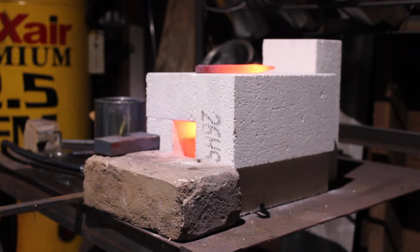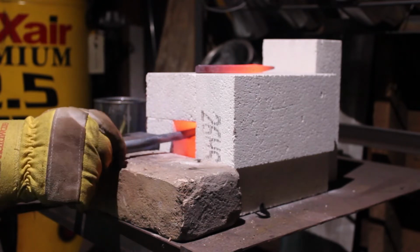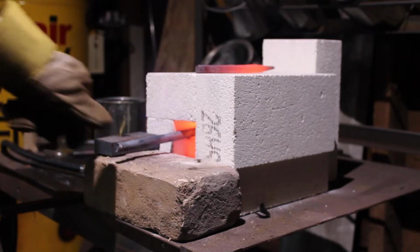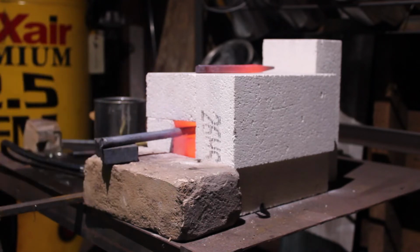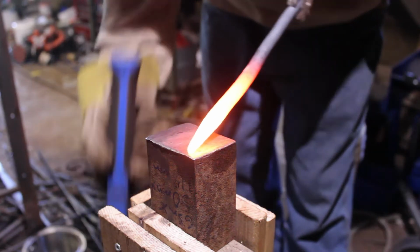Now with the round punch, we're going to start off with the square taper, just like we did with the square punch. So I actually skipped over that step in this video. You've seen me square off the taper before, so I figured that you don't have to see it a second time. So like I said, I have the square taper already done.